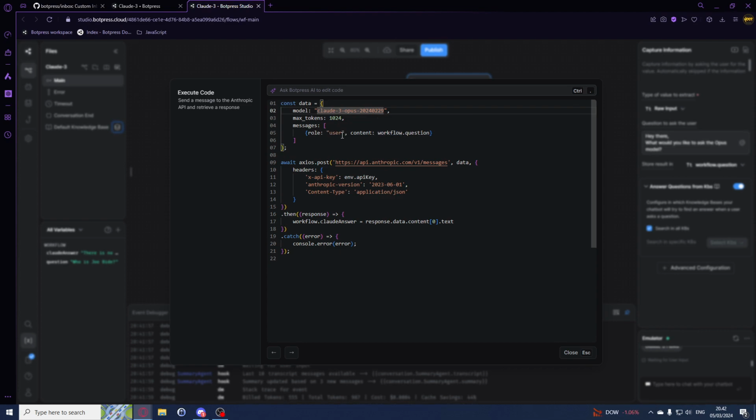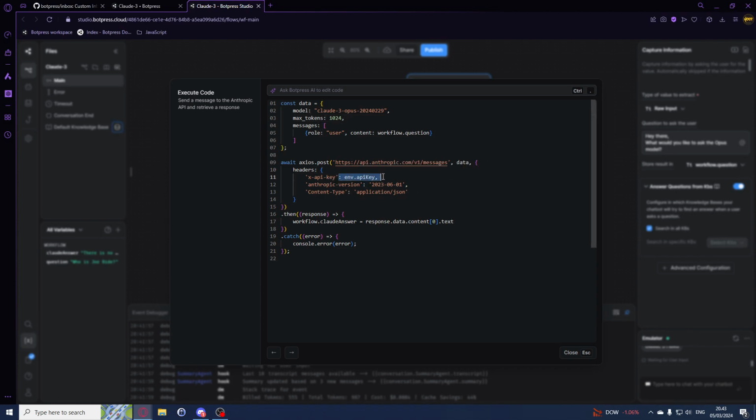So right here, we are setting the question from the role as user, and this is the question that the user typed right before. Max tokens right here is set to 1024. I think when using the Anthropic console, the maximum amount of tokens that it can output is 4000. So I will guess it's the same here, but I actually haven't tested.